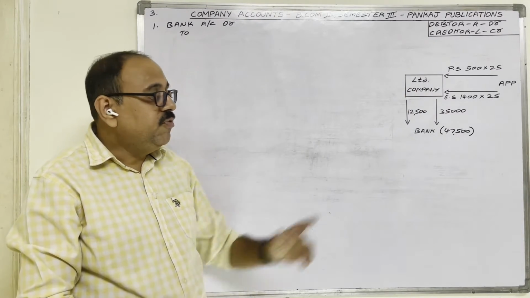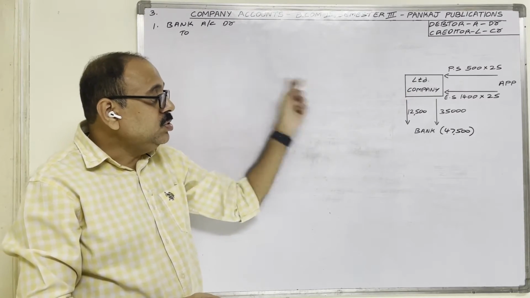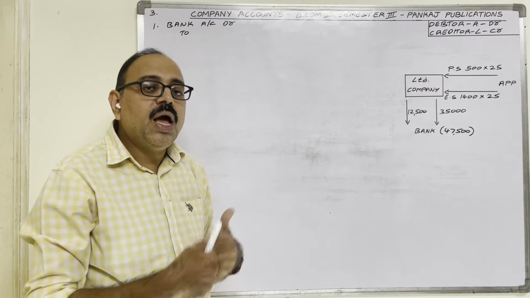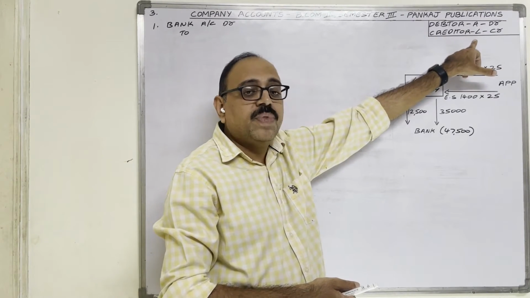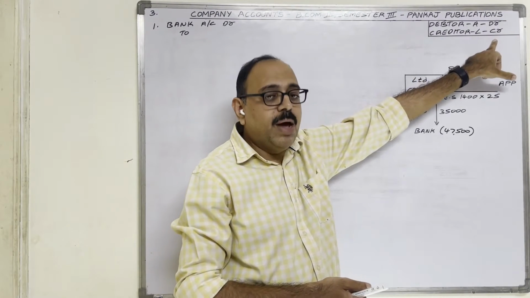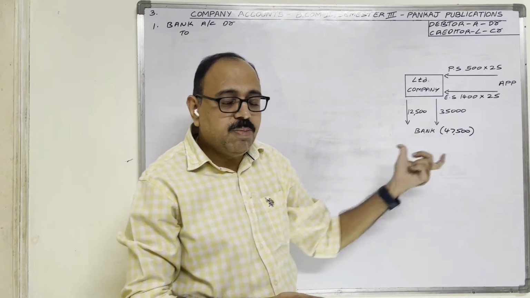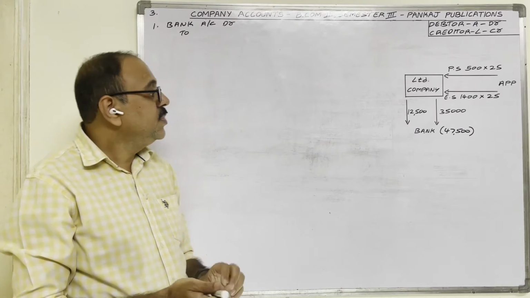In future, we have to return that amount to applicants. No? So for these amounts, applicants are creditors. Because in future, company has to return that money. Creditor is a liability. Liability shows a credit balance. Therefore, these two accounts, preference share application account and equity share application account, we have to credit.